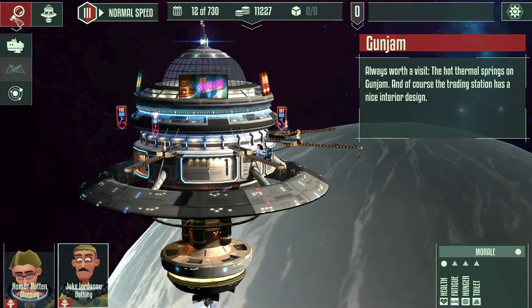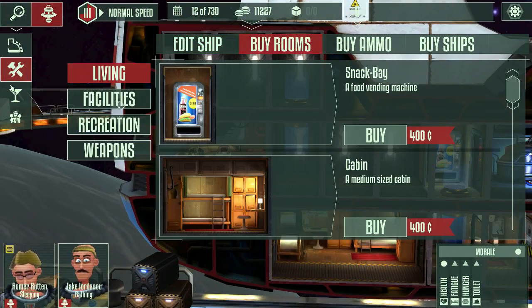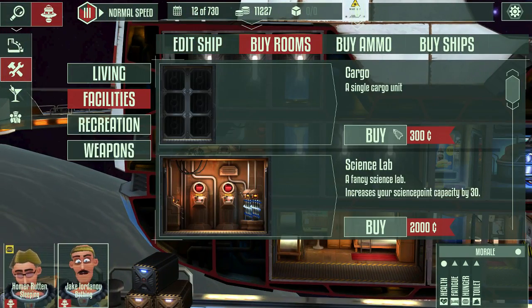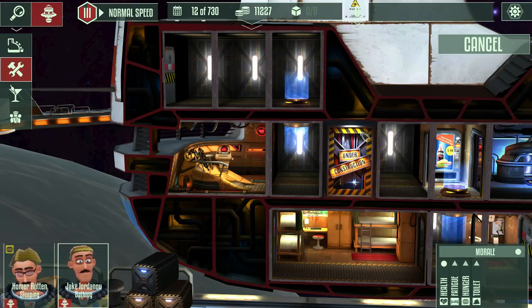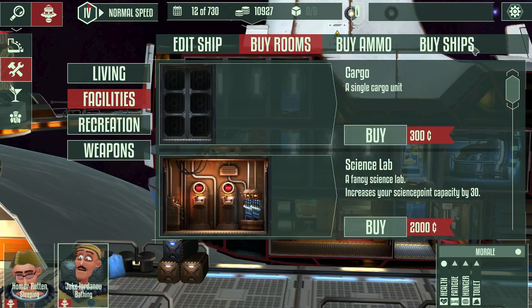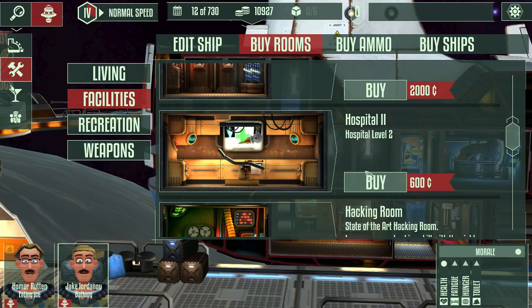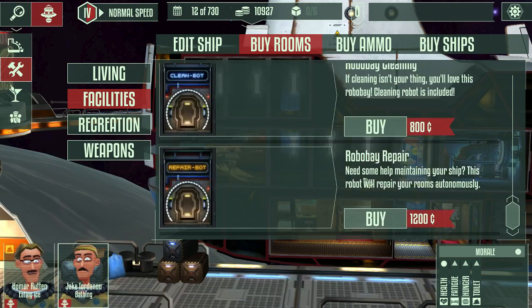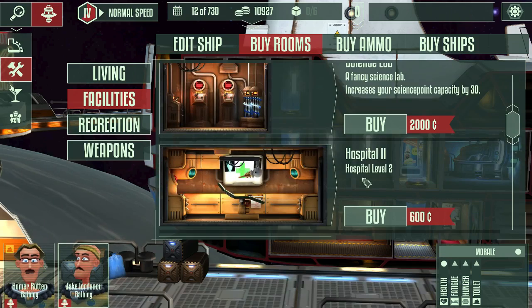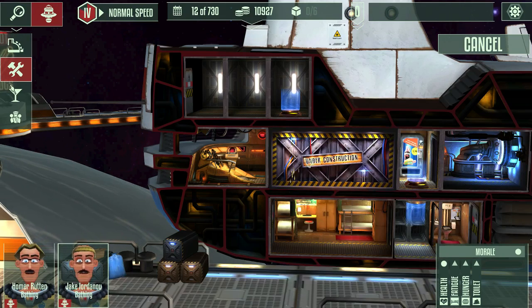Right, so we need to upgrade our ship, please. Buy rooms. We need facilities, I think. Yes, a single storage unit for 300. And we're going to put it next to the toilet because I can. But we're going to skip a step because I want a hospital. Oh, you only sell a hospital level 2? I was kind of hoping for a hospital level 1. If there is one, actually, now that I think about it. We're going to put the hospital on the top floor.